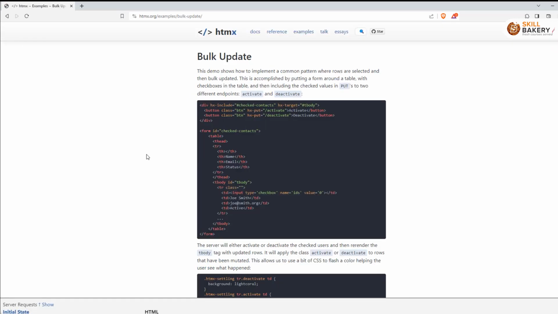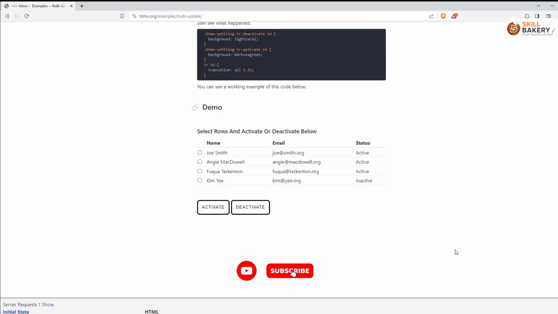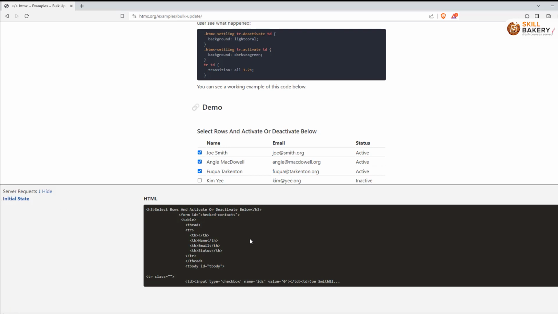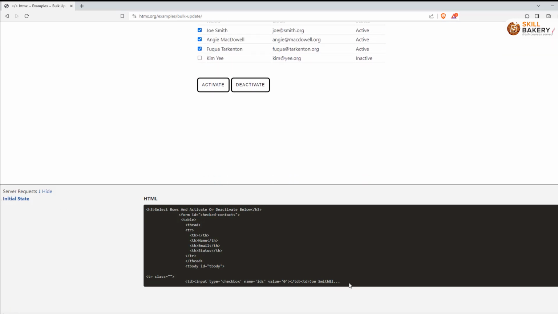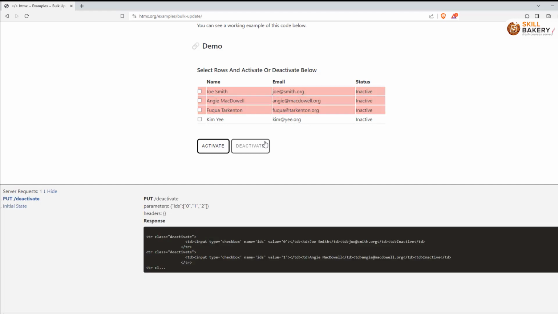Like over here, if I click on this one, you can see there's a form containing a table, and we have just applied some styling to it. Here you have the output, select rows and activate or deactivate. So if I have these three active ones selected over here, and let's click on this. So this is the initial state, how the whole page is looking right now. If I go ahead and click on deactivate, notice how easily it will update this status.